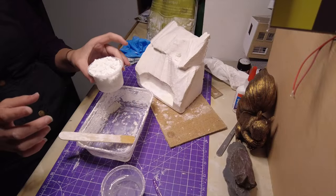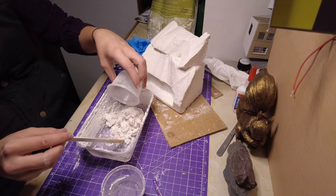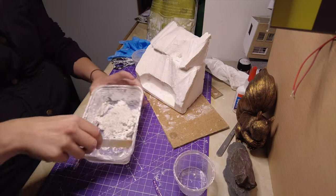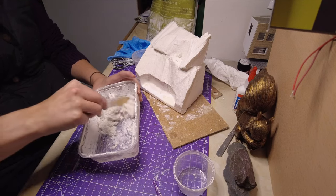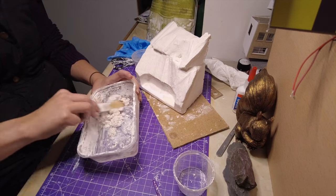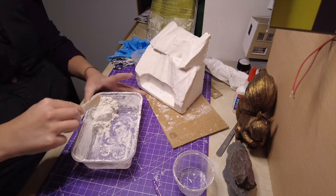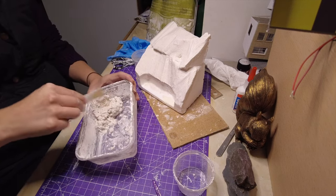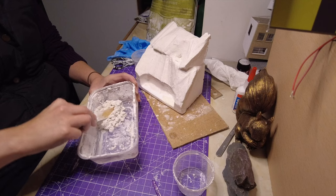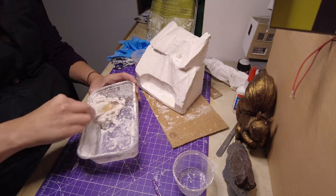Next part: Sculptamould. A simple Sculptamould is quite easy to use — it's two parts Sculptamould to one part water. As I'm only doing this little section it will only be a small batch, and then you just mix it together. If you're slow like me, you can just add more water. A tip I've been given is to smooth it out on the actual surface you're sculpting, and also add a bit more water — just dab your fingers in the water to smooth it off. I'm going to crack on with this now before it dries, and then it'll be painting. Let's see how it goes.